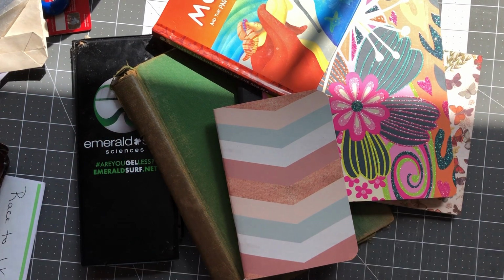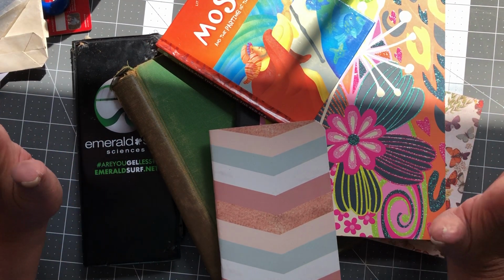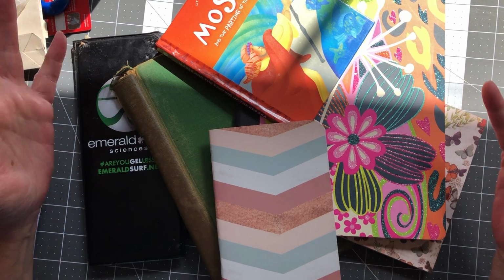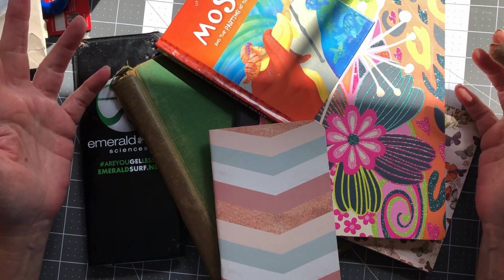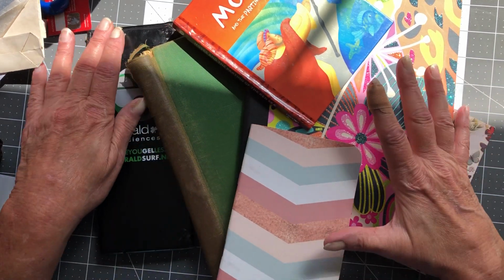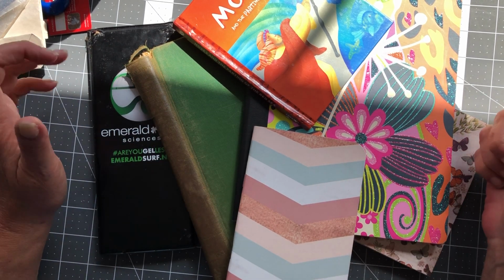Okay, today is a special day for me because we are going to be doing a project every Friday, and they're going to be a journal with me kind of project. And so this month we are going to be making a gratitude journal to actually use next month.